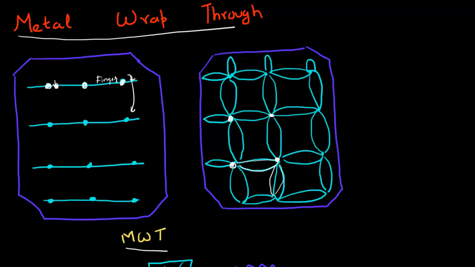So as compared to the emitter wrap through design, I still have these fingers present here. So I still get 2 to 3% or around 3 to 4% area on the top is covered by this metal lines which give me shading. But it's still less than the 7 to 8% area coverage that you have in a conventional cell. And also it's a much easier process flow and you don't require as high density of these holes. So the density of these holes is reduced as compared to the emitter wrap through design. And so, you know, again one might wonder how do I realize this kind of a design.